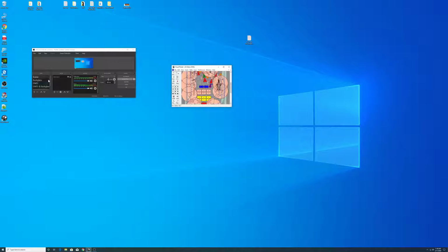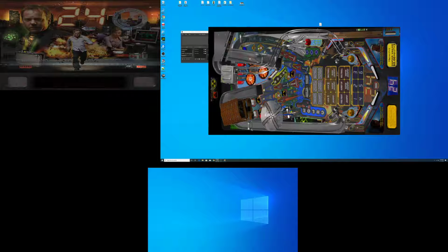Let me switch to a twin screen view. There it is. Playfield, backglass and DMD, because we need to work on that now. So we are launching Attack from Mars 24. I just copied the Attack from Mars ROMs. So the 24 is right here. Copy.